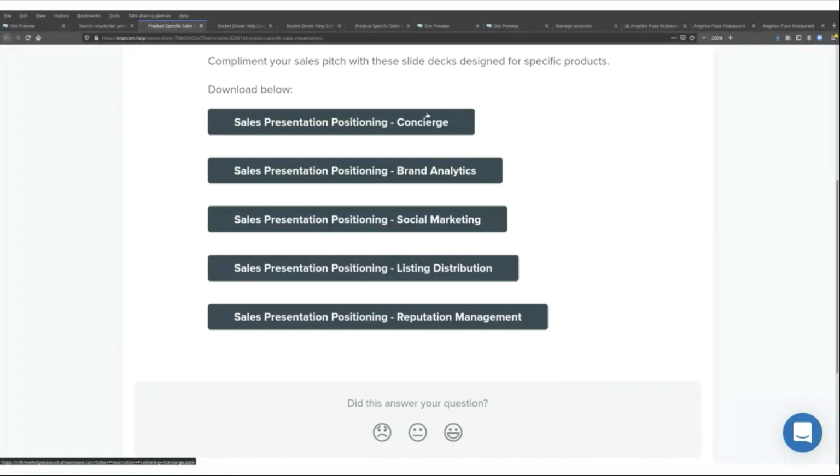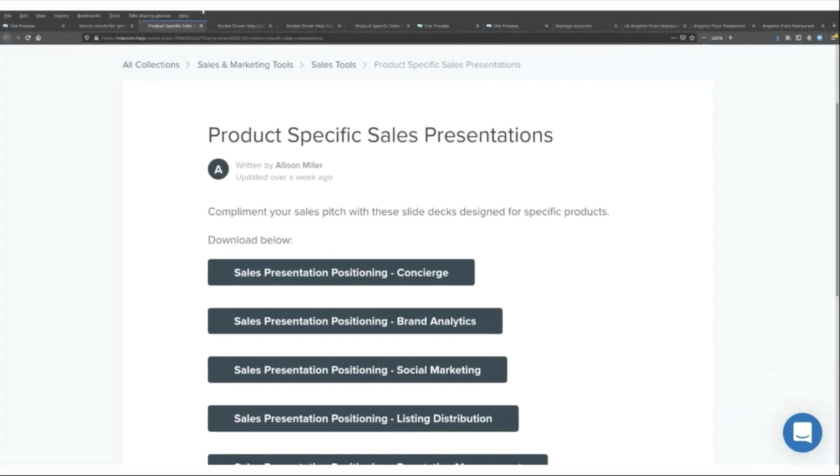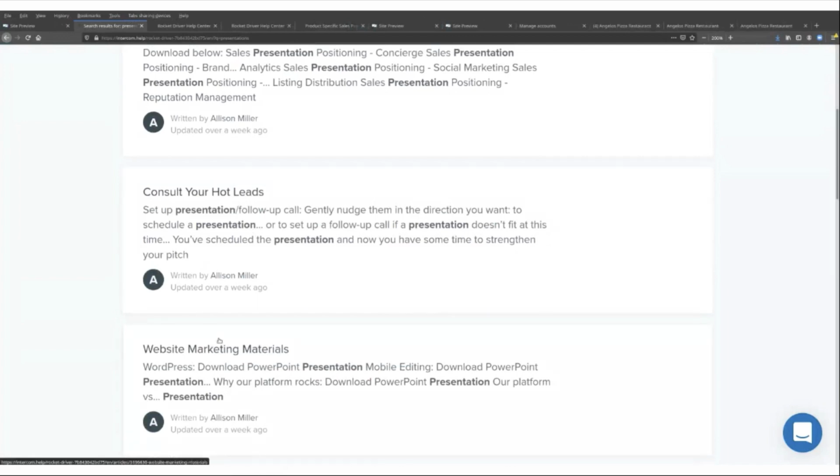What I would suggest all you guys do with this system is go into it and grab out all the stuff that you want rebranded. Like if you're meeting with your sales reps every day, and your salespeople are pushing on this service or that, or whatever they're marketing, go ahead and rebrand the documents. It's incredibly simple. Just open them up inside Microsoft Word, put your logo in there, rebrand this stuff, and begin to utilize it. You can always email it or send it out to your sales reps. And this stuff is really, really good for doing the stuff that you're doing, right? It's for making sales. You've got so many different things inside here, website marketing materials.